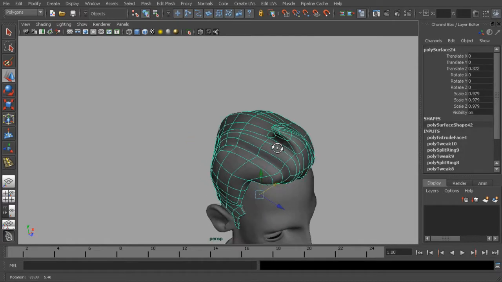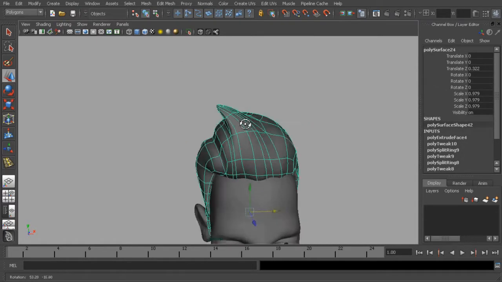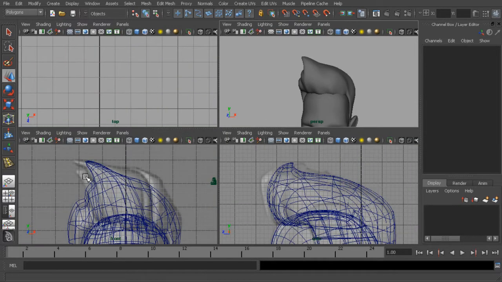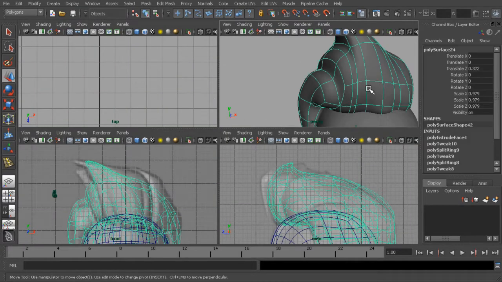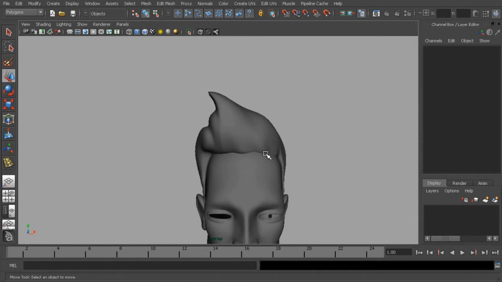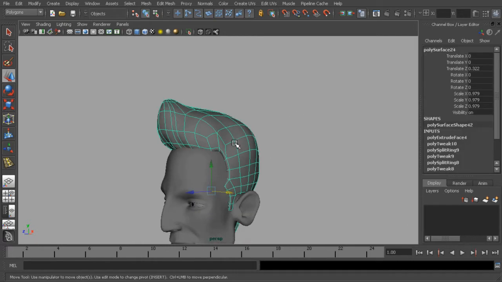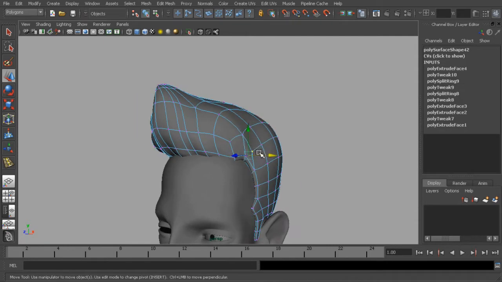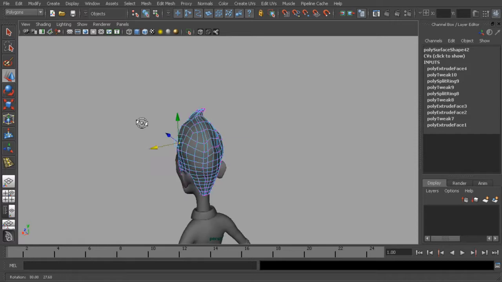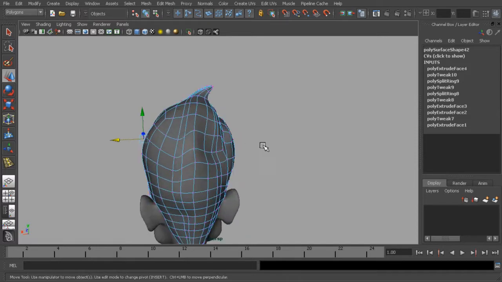You could add another little spike behind this. You can see we've got another little one back here. You can see we get that sort of hair indication there, and adding those extra edges helps define those clumps. So if you're building your hair with geometry, which is a good way to do it when you're just starting out, you can do it that way.